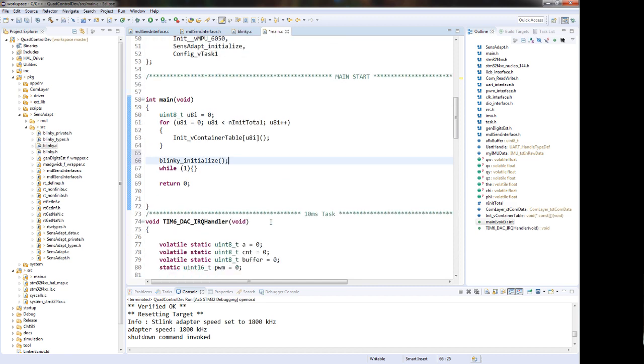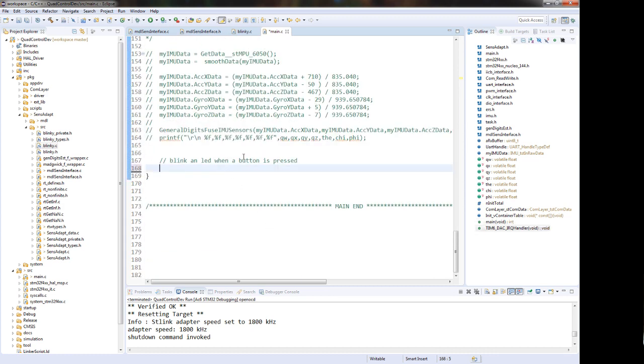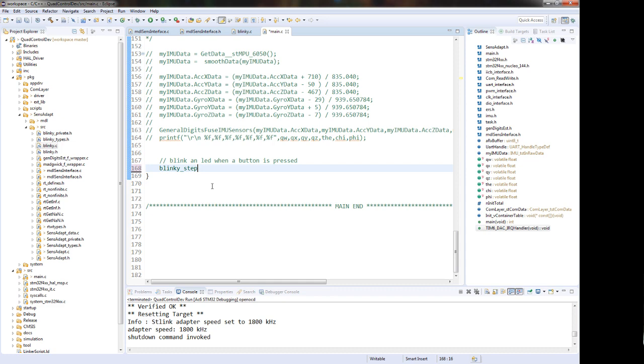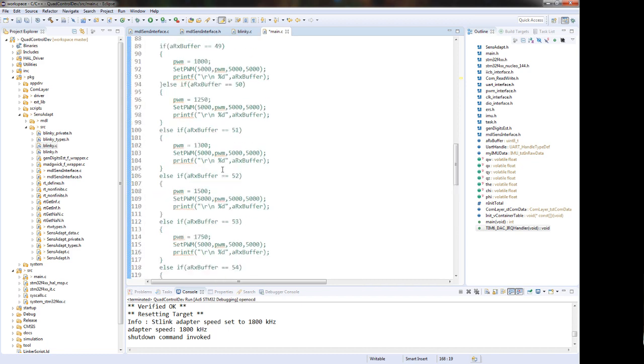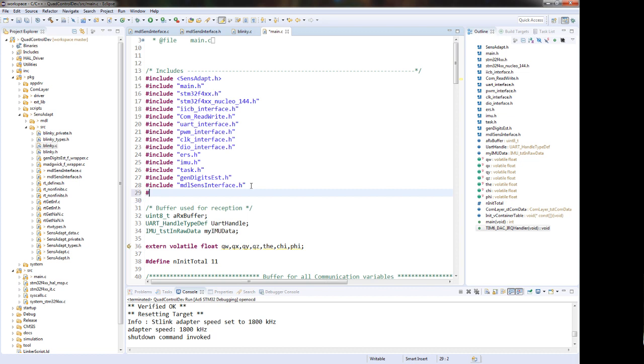Then we need to call the step function, which is blinky step. Good. One more thing before compiling would be to include blinky.h. Good. I think we are good to go.